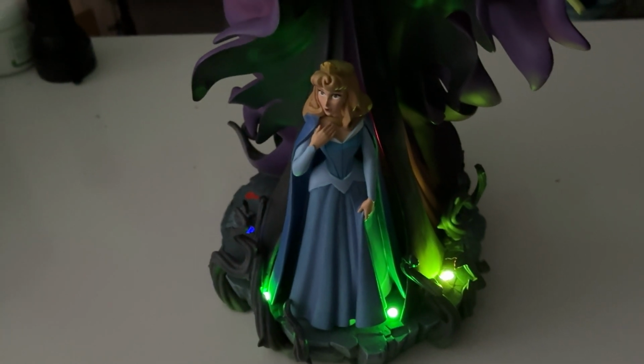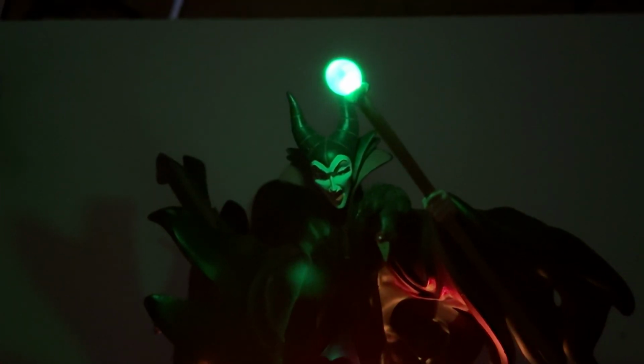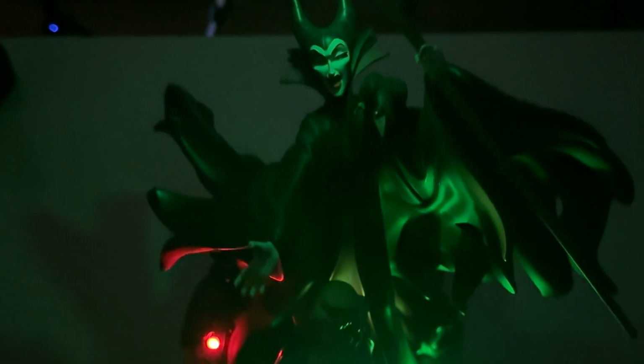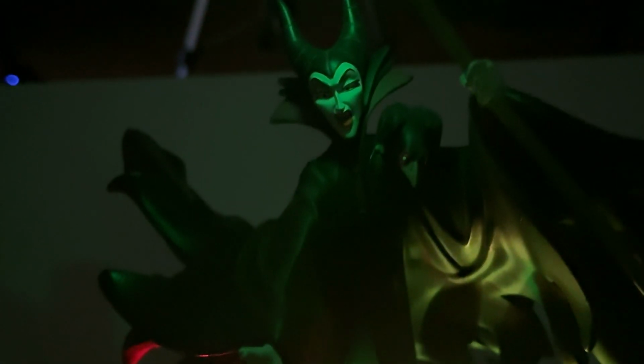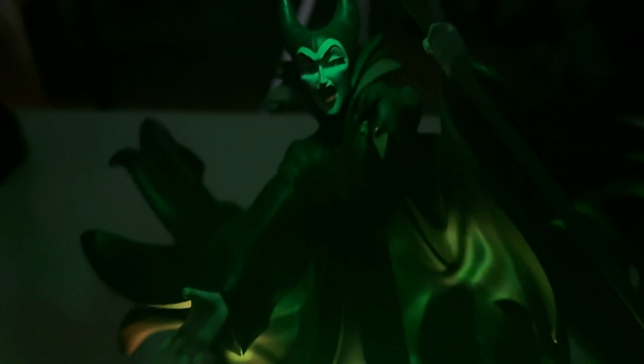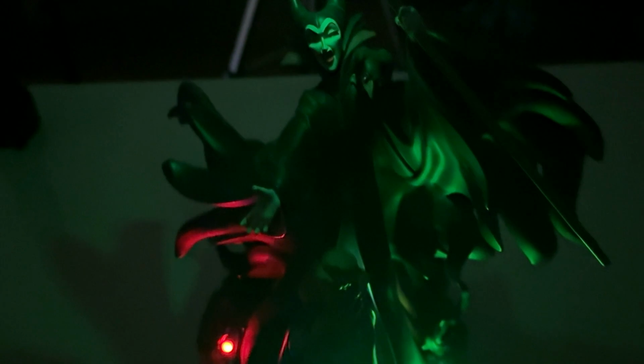And let me see if I can get this in complete darkness. All right, so I'm trying with complete darkness. Like I said, my camera didn't want to focus well when I did that. So the light, unfortunately, isn't getting to her face, which is unfortunate because I think they show it that it does in the thumbnail. But currently, the way the lights are pointed and everything, it's not really doing so. Most of it, you get the evil glow on Maleficent's face and the crow. So yeah, you can always get your own additional lights that you can add to it.